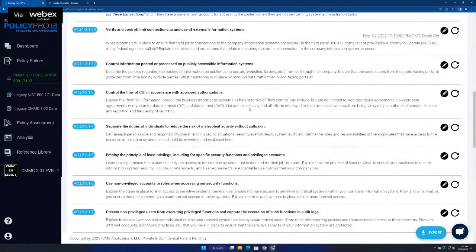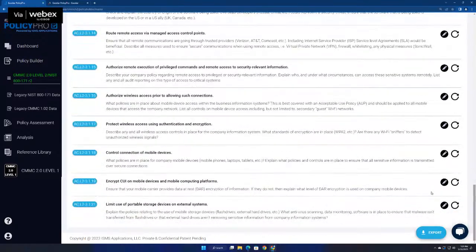One other note before we move on is for those who have been Policy Pro users in the past, previous to the update to CMMC 2.0, your data is still there, it's still available. You can see on the left-hand side the legacy NIST data and the legacy CMMC 1.0 data. So if you access that, you can transfer the information over into CMMC 2.0, or you can continue working in the legacy versions, whatever you prefer.